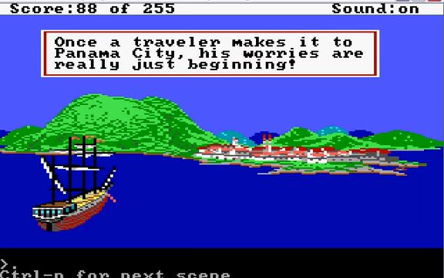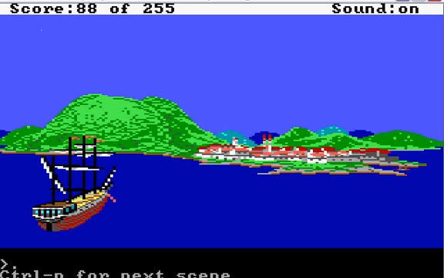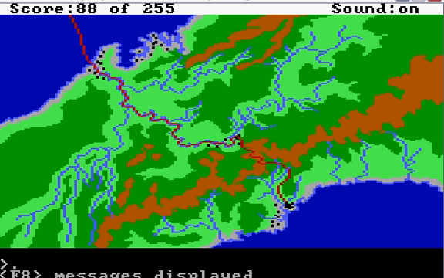Once a traveler makes it to Panama City, his worries are really just beginning. Okay, so I can only imagine what else there is. Okay, so it says Control N for next, and I guess I did that just because I didn't see anything happening on the screen. So I don't know what else there is.